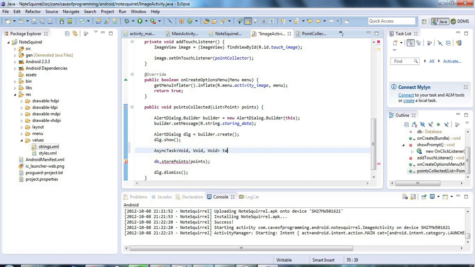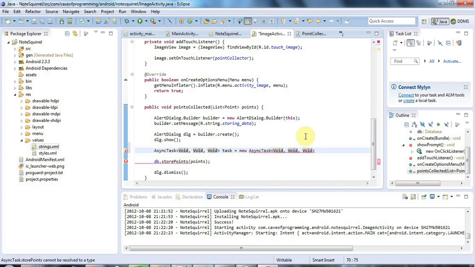And I'm going to declare a variable here called task and set it equal to a new AsyncTask, and I'll have the same parameter types here. Java 7 allows you to miss out the second recitation of your parametric types, but I'm using Java 6, so they have to be repeated here.